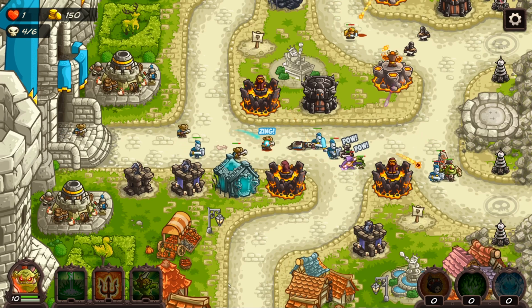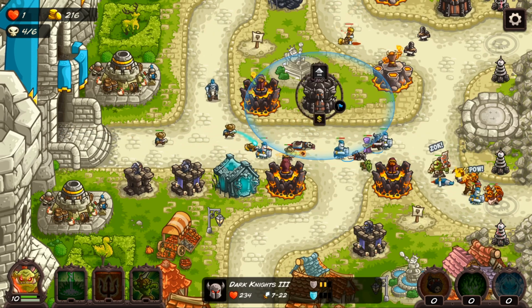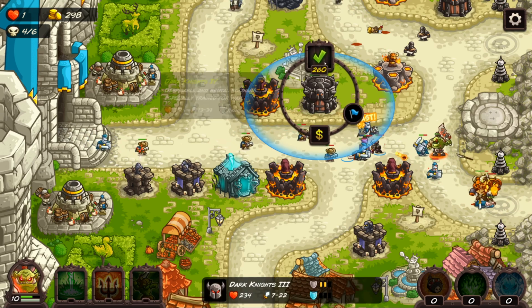Here's where it gets a little bit tricky. You can see that my hero has to go and stop these dark knights. I build a barracks really quick to try and stall these things out, and they do come in clutch. So I barely hang on here with the Tesla coils and then obviously the barracks.